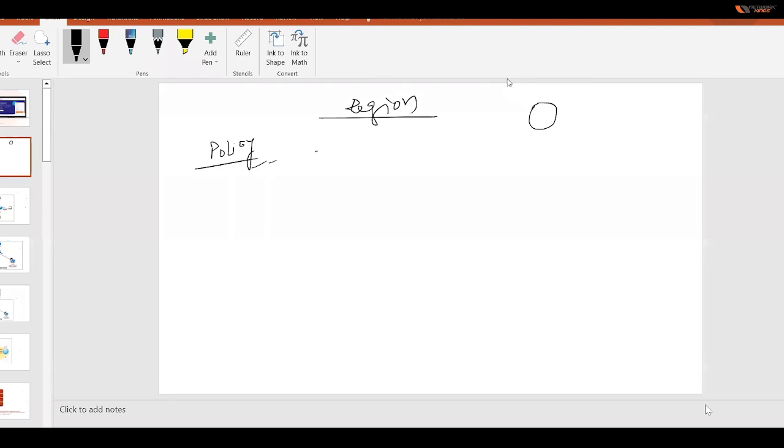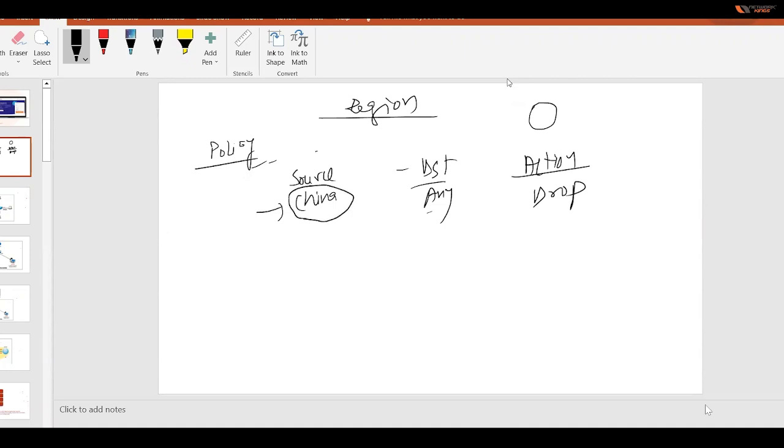So like I want to create a policy where I want to block, source would be China. If any traffic coming from China, okay, destination is any, because anything, and action would be I want to drop. Fine, guys. So we as IT guys, we don't know what are the IPs of China. So according to the geo policy, according to the region object group, whatever the IPs are actually registered with China, Palo Alto has those IP details, and they have created separate object groups with the name of China.